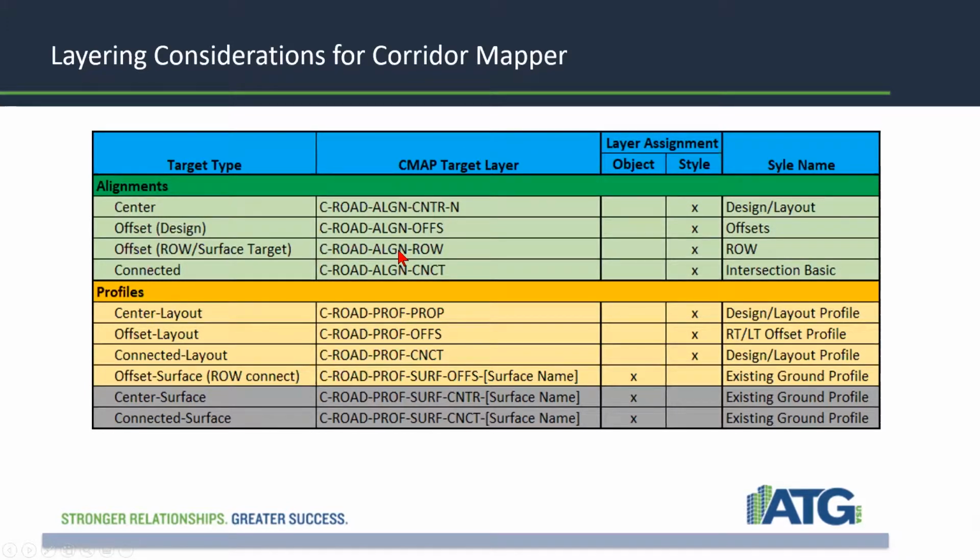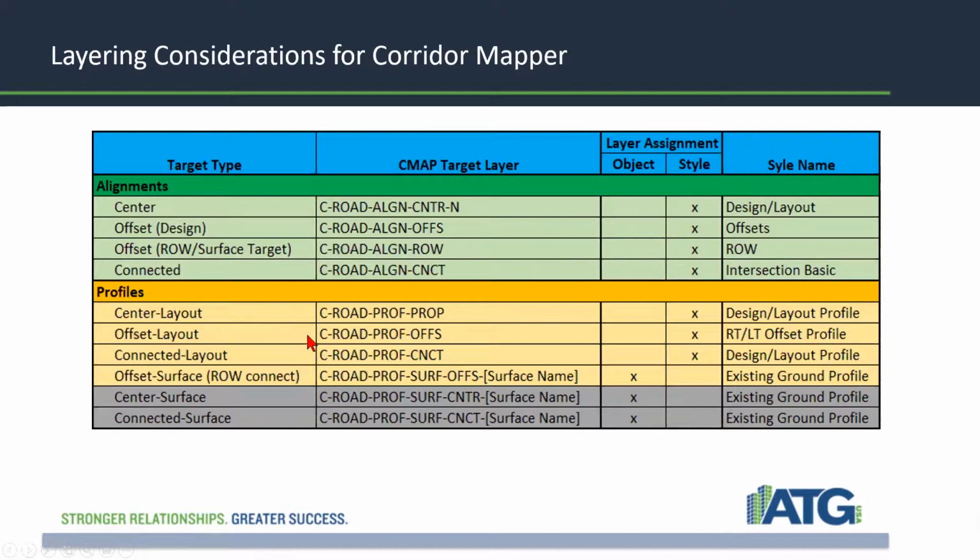And you're going to want a separate style for your right-of-way that's going to allow different display control, because you're probably going to have some sort of property line type. But you're also going to want to understand that this might involve a surface target. So an alignment right-of-way style is going to help make that easy in your big list. And then also a connected alignment type, which if you're doing an intersection design, which is not what we did today, you're going to want its own layer in your template, and you're going to want style assignment for all 4 of these.